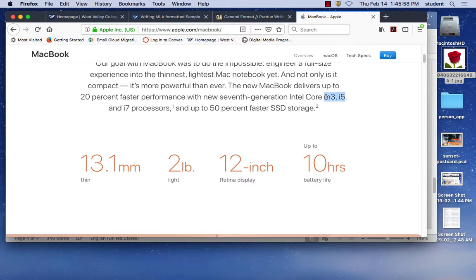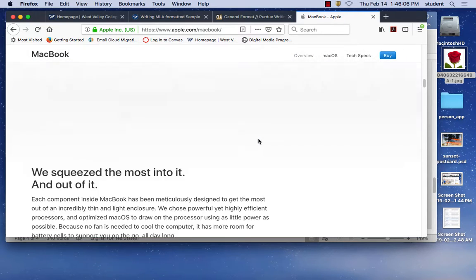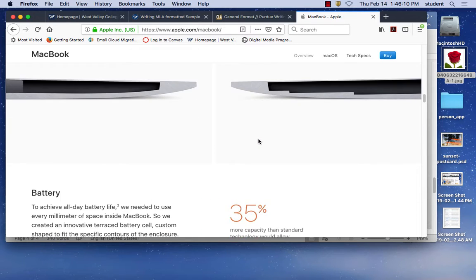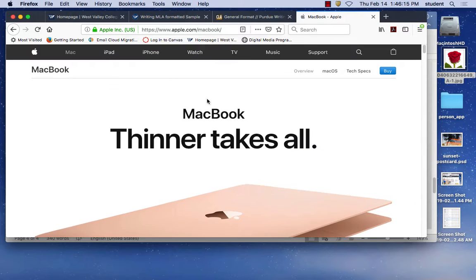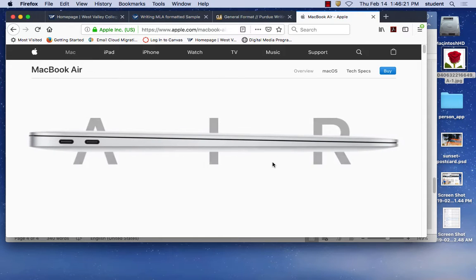Well, you can get an i7 in there, but usually the hard drive's kind of small, and the screen is not very big, so it's hard to do things with a small screen. Okay, so MacBook Air is kind of nice, but again, this is kind of small as well.